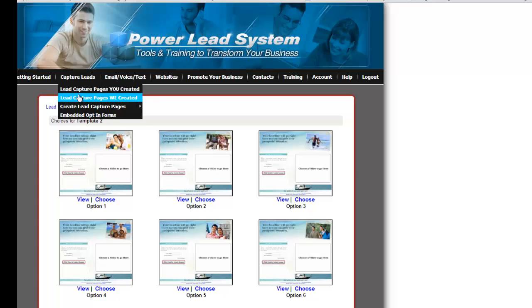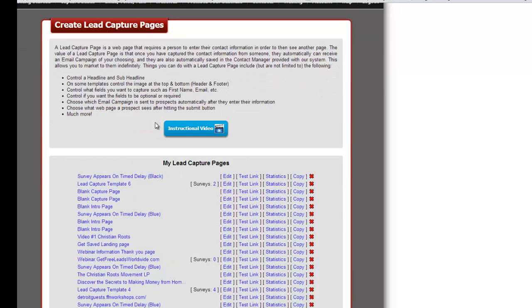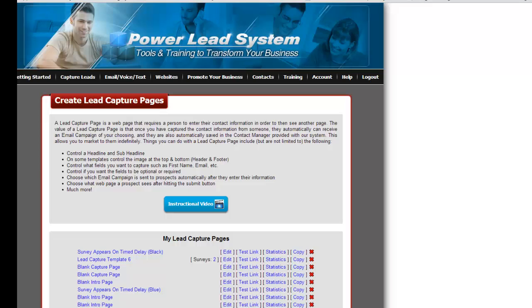Another thing, if you have a landing page, let's say you already have your own website, and you already have a good website that's generating prospects, you can put an embedded email capture form right on your website, and those leads will generate and populate right into this system. So even with your existing website, you can do that. But I want to show you this.